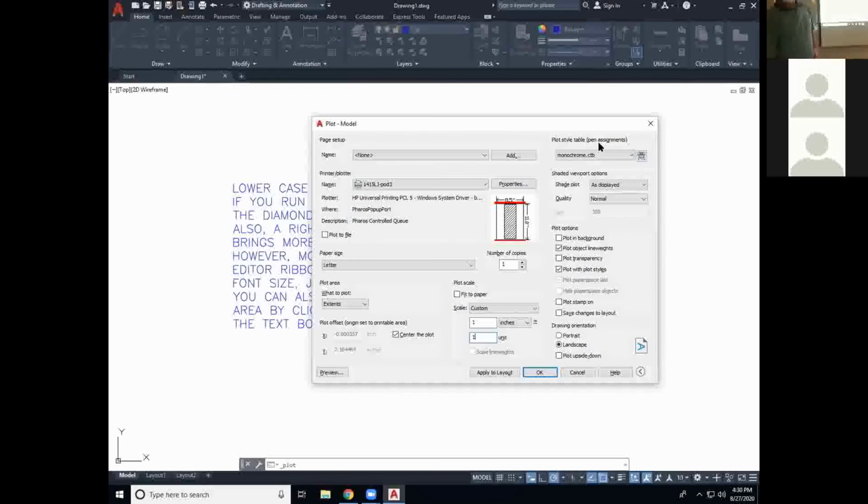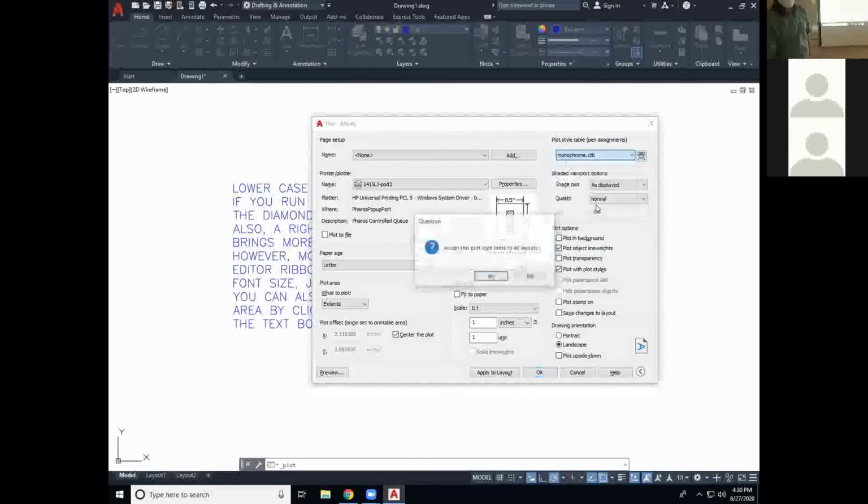Anyway, it still stands that your different layer colors matter. See, I have blue for my layer color. We'll talk about layers later too, but my text is blue. But these printers are only black and white. Most of the time we're going to do monochrome.